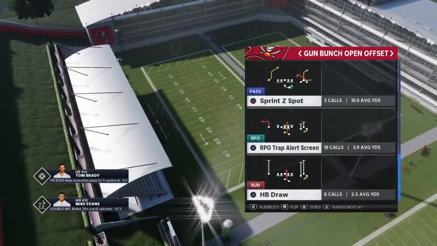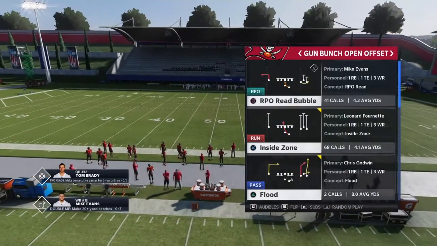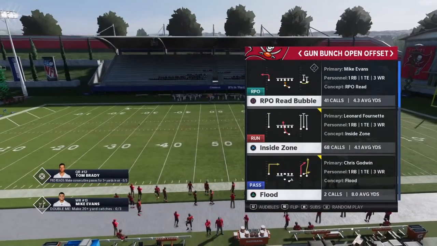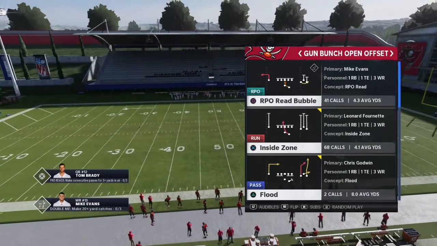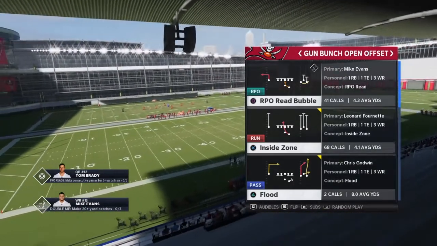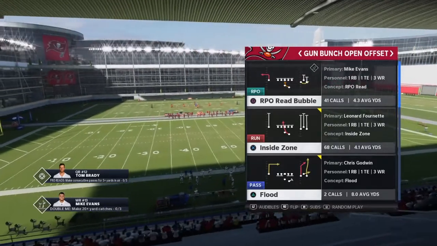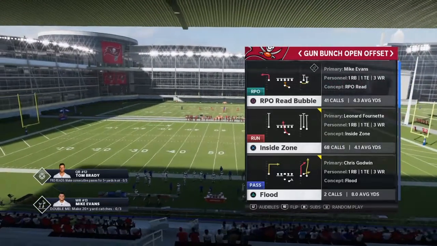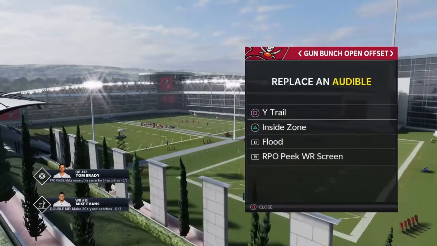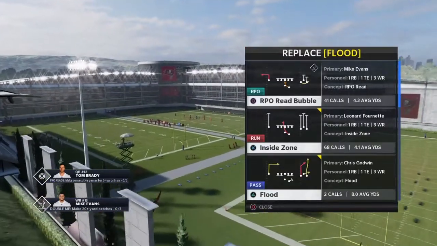I'm taking flood out for a reason. I can't really get a completion off flood, like with that post, that red man. So it's kind of pointless to me. The defense can easily get in cover 1, cover 2, 3, 4, and 6 and just shut this play down. It's kind of basic and generic, so I'm not really into flood. So I like to take this out in exchange for RPO read bubble.